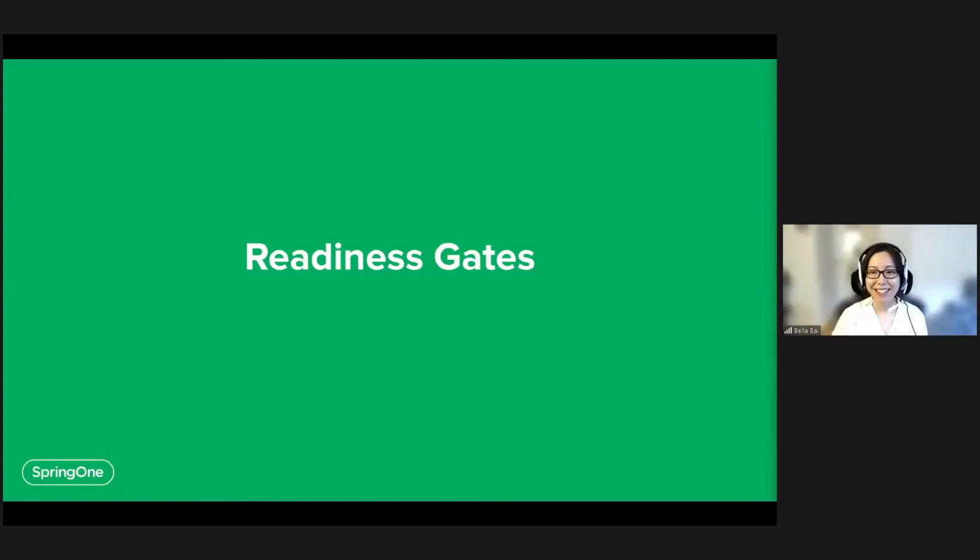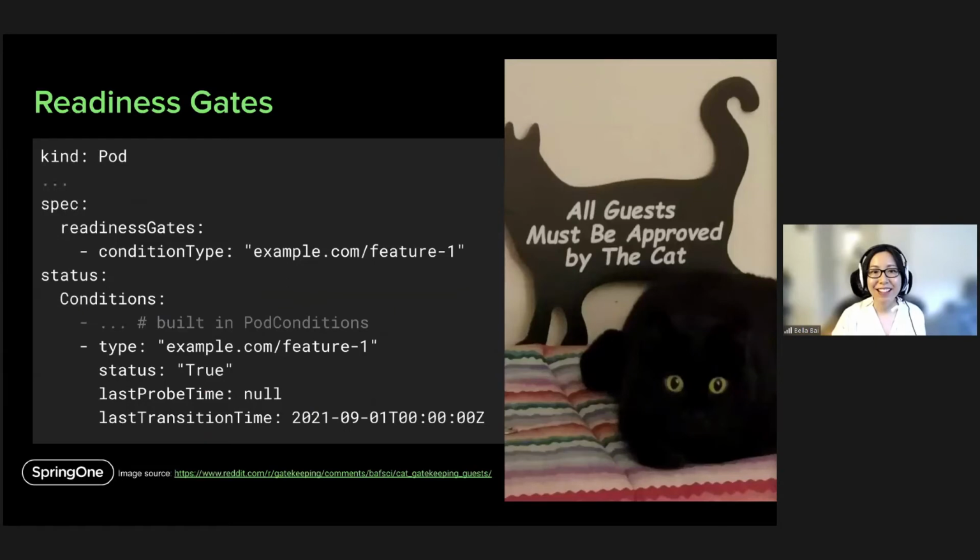Yeah, readiness gate. Readiness gate is a feature based on status. A pod is only considered ready when all containers in the pod are ready and all conditions specified in readiness gates are true. This is a method to ensure additional conditions happen before Kubernetes can consider this pod ready. For example, we want to wait until a backup instance is up or wait for data synchronization to finish. These conditions are usually external to the pod.